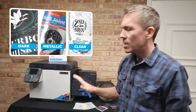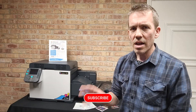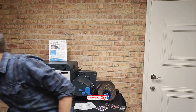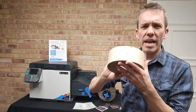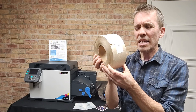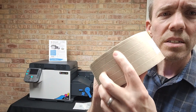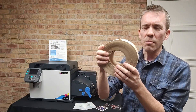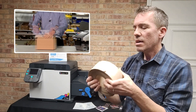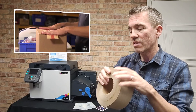But what we're going to be talking about today is a little different from labels. For some reason lately, we've been getting a lot of calls — and I do mean a lot, a lot more than I would ever expect — from customers requesting to print on wet activated tape. This is the tape that you typically see on a packing box coming out of a warehouse. It's very durable; it's got strings in it. Most people have seen this at one time or another, or received a box with this kind of tape on it. A lot of customers want to customize this — put their logo on here, or a saying, or their phone number, or whatever it might be.